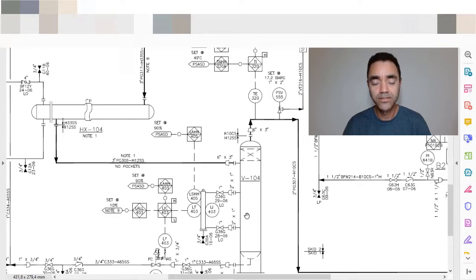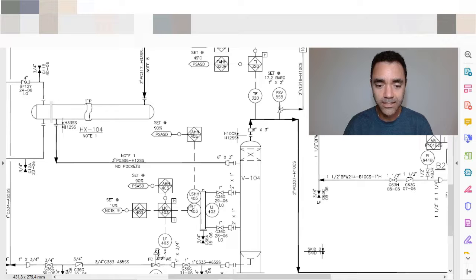So I cannot allow that I lose the seal of liquid, because if I have that, I will send gas to undesired place. And that's why I have in the level controller the LALL that represents a shutdown condition if my level gets very low, and I have the LAHH that is a shutdown condition because I don't want to send the liquids to a part of the process that shouldn't receive liquid.